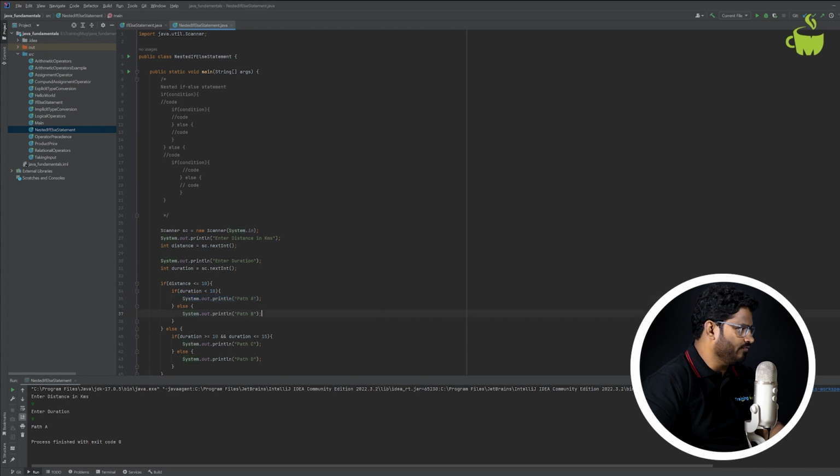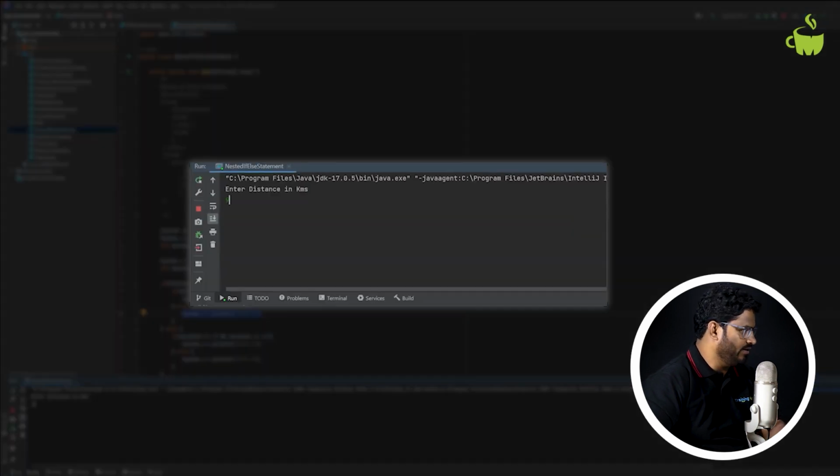Now if I have to choose path B, the distance should be less than 10 kilometers, but the duration should be greater than 10 minutes. Let me run this. I'll give 9, but the duration I'll enter as 11.